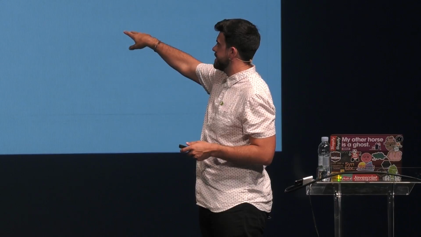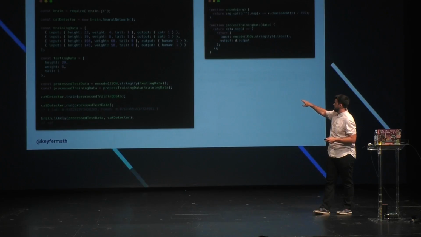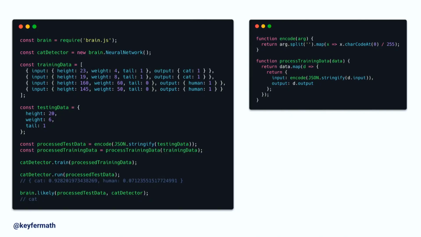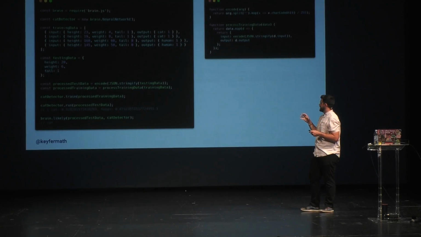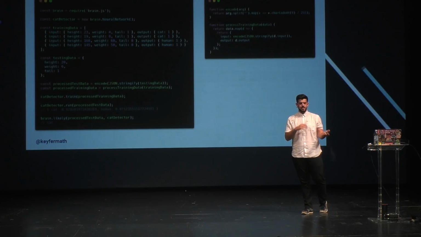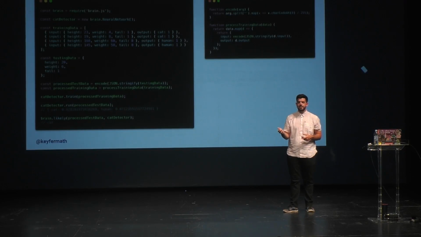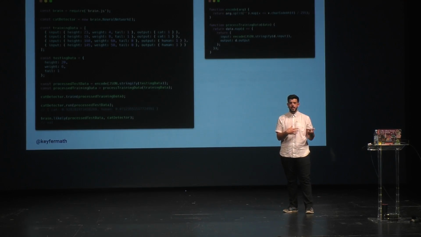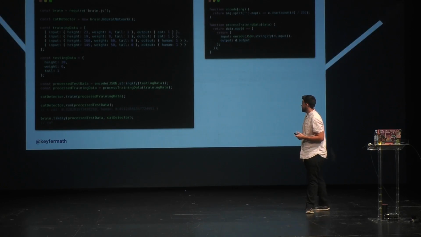The next two pieces of data we're giving it are height 160, weight 60, tail 0. And these two pieces of data are going to be humans. So our model is learning what a cat might look like and what a human might look like. It's important to know that with machine learning models, they don't know what they don't know. So if we tested our machine learning model against, let's say, the measurements of an elephant, it would only know the existence of cats or humans. So it's important that we train our models with enough data that they can understand all the different types of labels that we might want to gather from it.